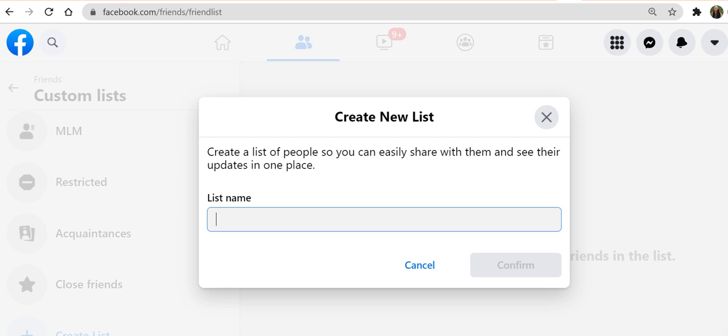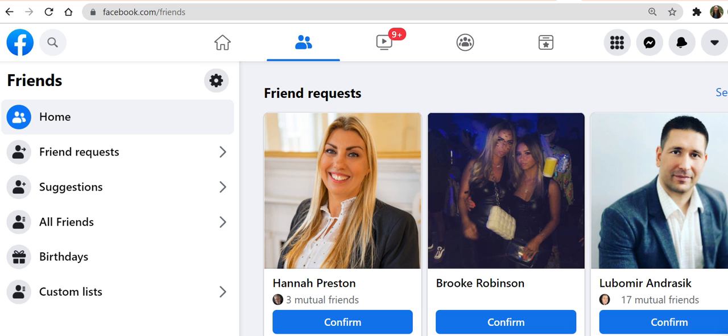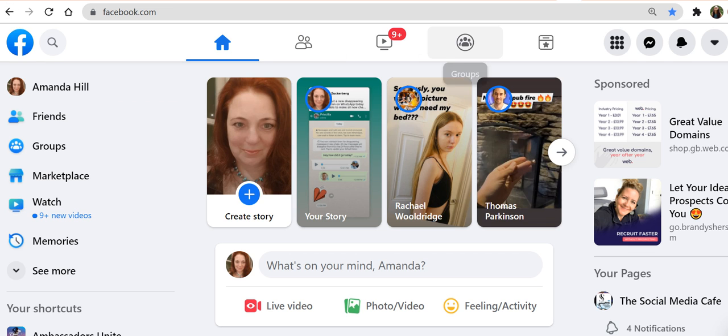Well, it could be my Christmas card list. Because, like many, I don't do Christmas cards very often in the paper form these days. I do it via an electronic version. So let's now go and see who I can add to my Christmas card list.